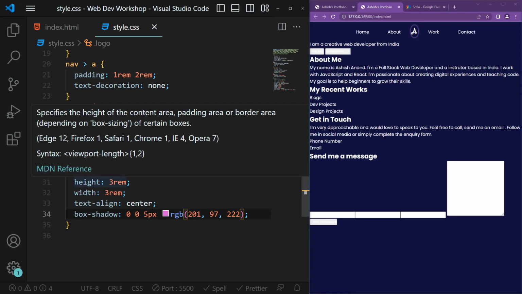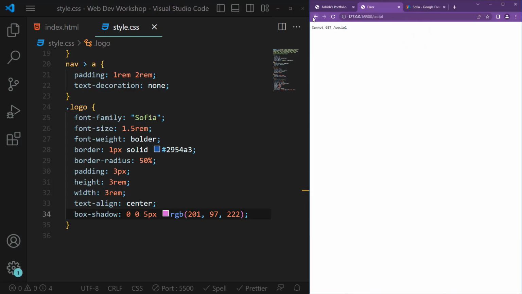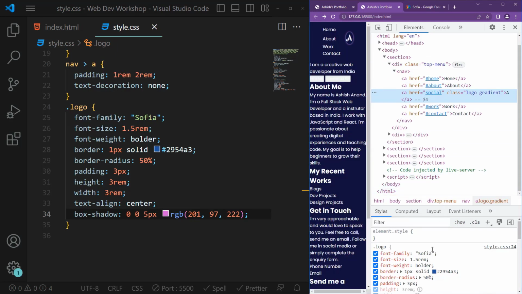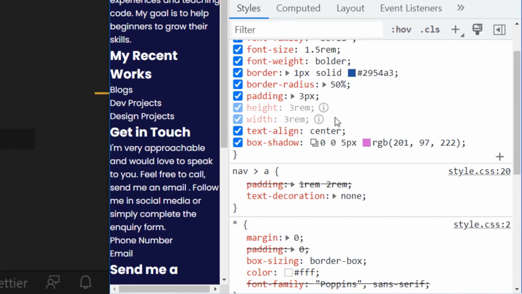that the height and the width property are not getting implemented on this text. So for that, what we can do is we can just right click this element and click on inspect, and you can see here in the style section, I'll just increase it a bit, and you can see here the height and width property are not getting implemented.